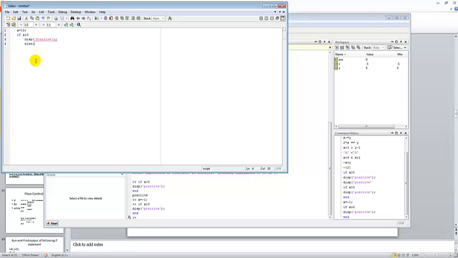And else if x is less than 0, I want to display negative. Otherwise, I don't have to check, it should be 0. That's why I will write otherwise else. I can safely display that I have a 0 number.